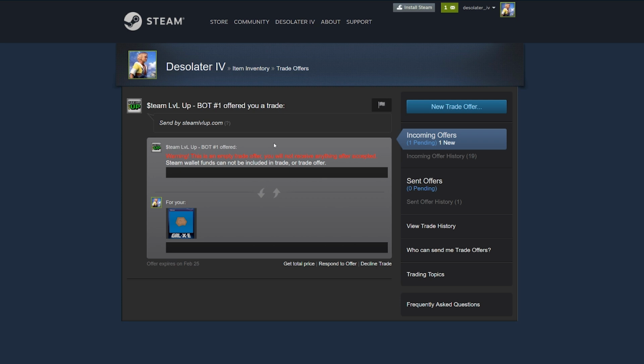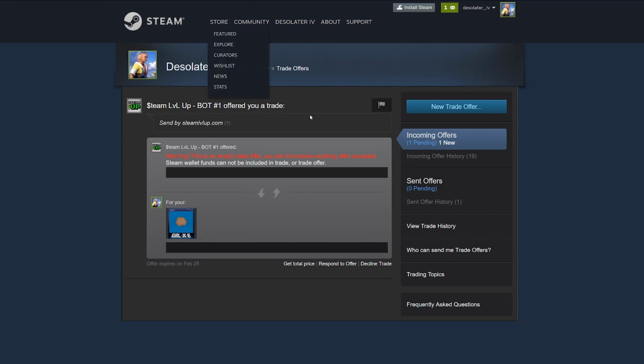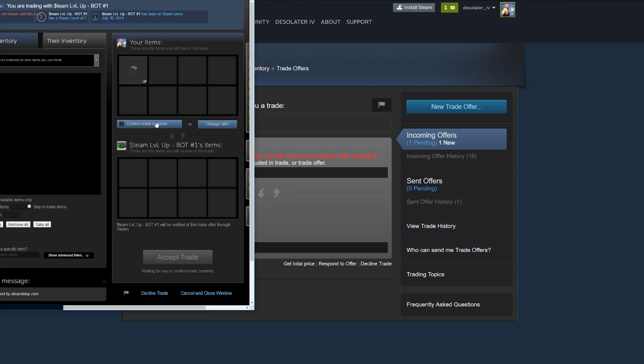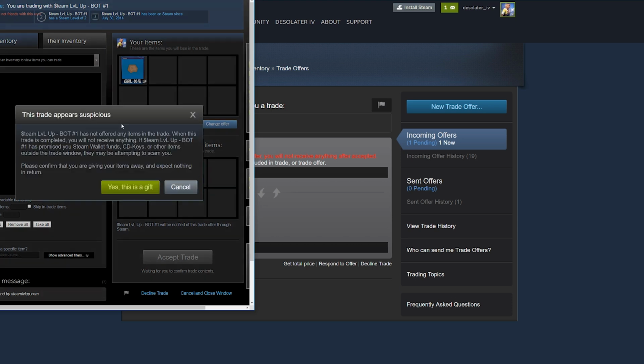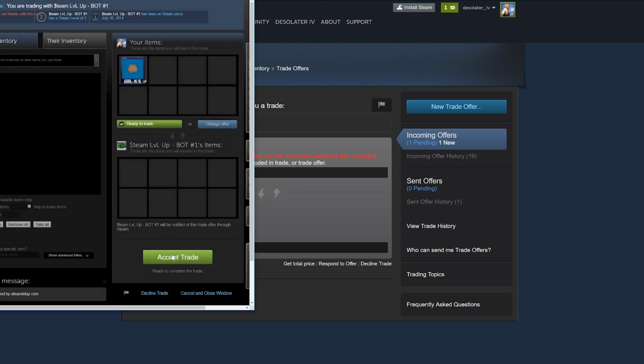But this will automatically detect that this is for this website. And on the website, it will give me 40 gems. So currently I have 10,000 gems. After I accept this offer, let's respond to the offer, it should give me 40 gems on the site. So let's go ahead and accept.